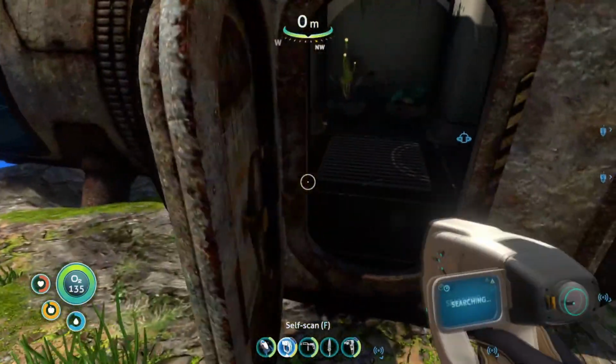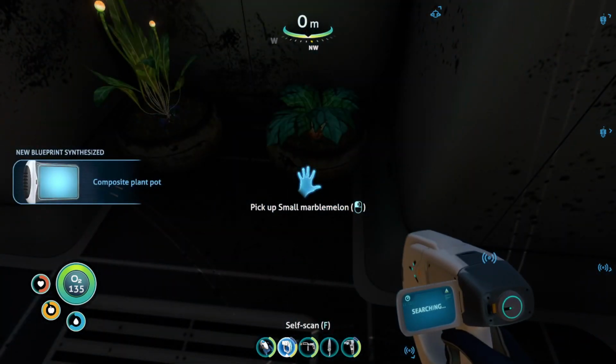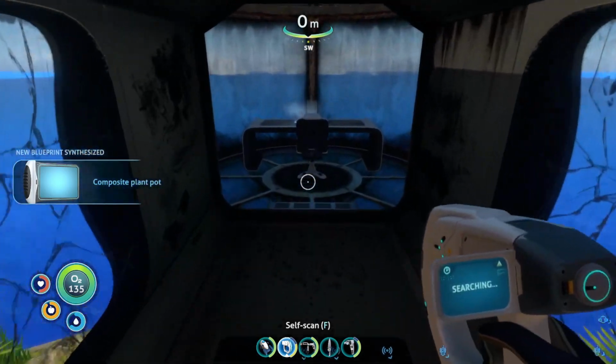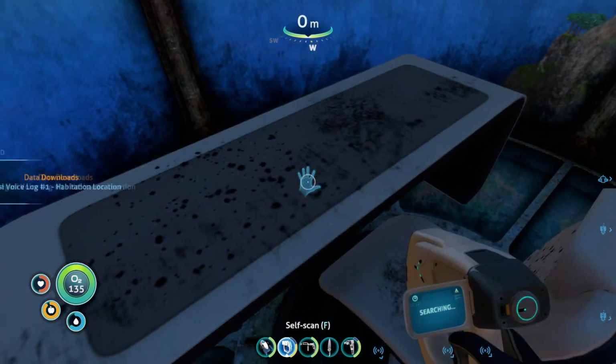Anything of interest up here? There we go. Proper plant pots. We can build those inside of a habitation. So in our home base.